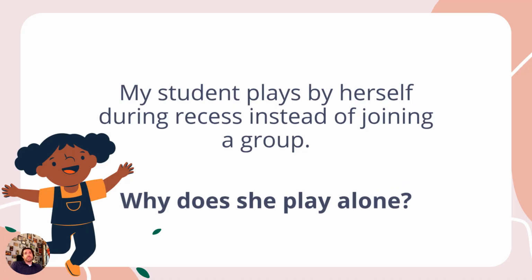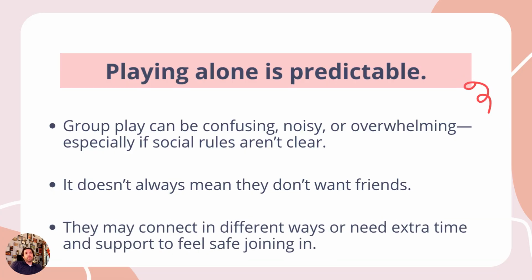My student plays by herself during recess. Why does she play alone? Playing alone is predictable. Group play can be confusing, noisy, or overwhelming, especially if social rules aren't clear. It doesn't always mean they don't want friends. Don't always jump to the conclusion that something is quote unquote wrong with them. They may connect in different ways or need time and support to feel safe joining in. It can be nerve-wracking for kids to join a group. I think about my oldest: with new people, eventually she warms up, but she is on my hip and will not leave my side until she feels comfortable.